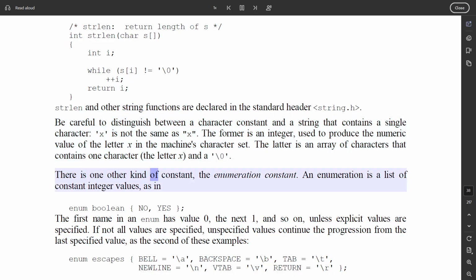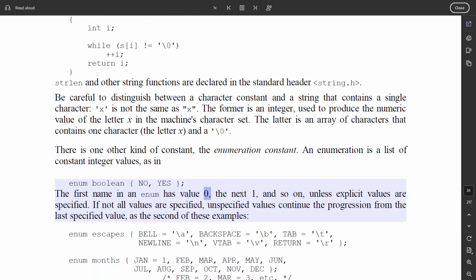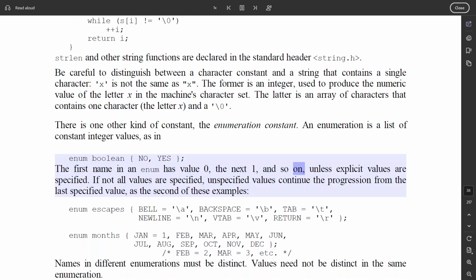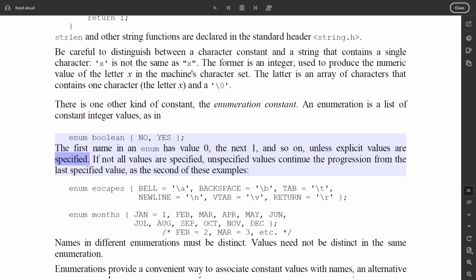There is one other kind of constant, the enumeration constant. An enumeration is a list of constant integer values, as in enum boolean { NO, YES }; The first name in an enum has value 0, the next 1, and so on, unless explicit values are specified.